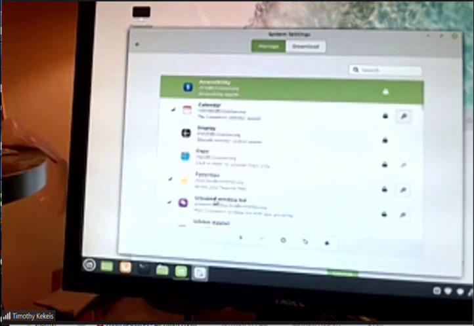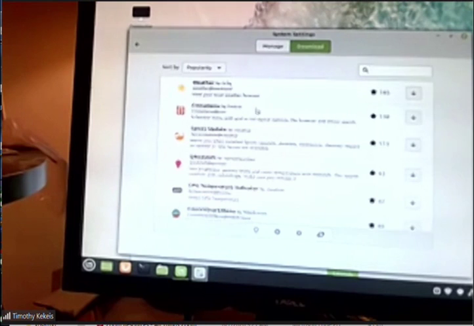You got favorites, you got a group window list, and a bunch of others. You can also download new ones that aren't out there, such as the weather, cinema menu. I assume that's to do with video playing. CPU temperature indicator, all kinds of little things.